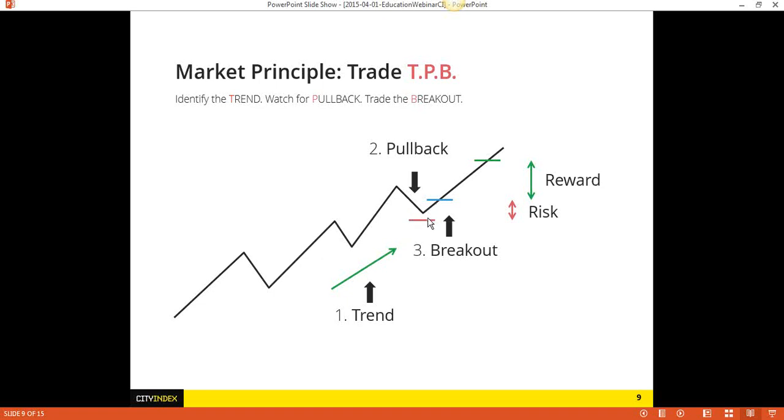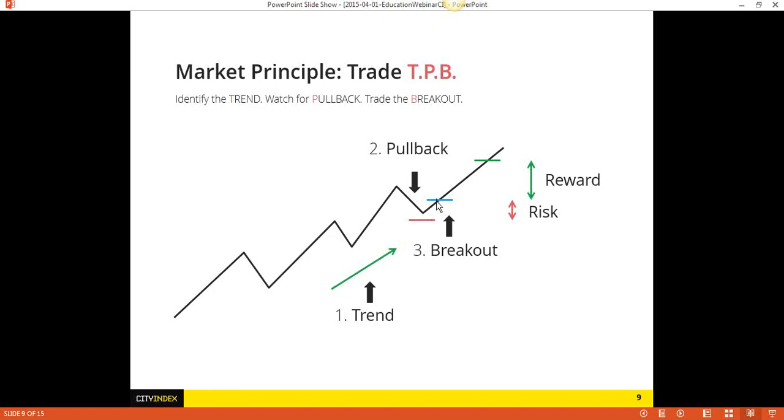You could use a filter, depending on your time frame, your market, what have you. If you're on, let's say, euro dollar on a 5-minute chart, it could be a couple pips as a filter underneath that low. It really depends on your time frame and your market. But essentially, that's where you would place your stop loss, whether it's a mental stop loss or a set stop loss on the platform.